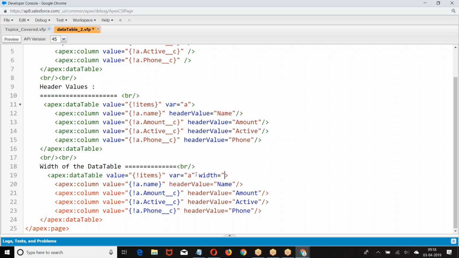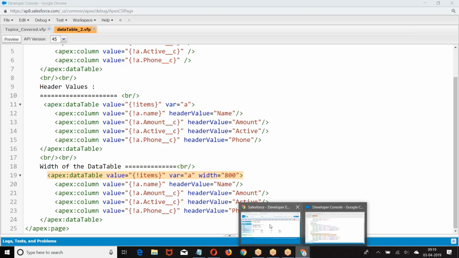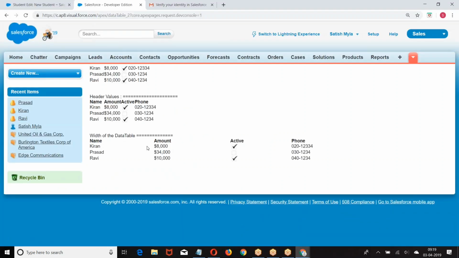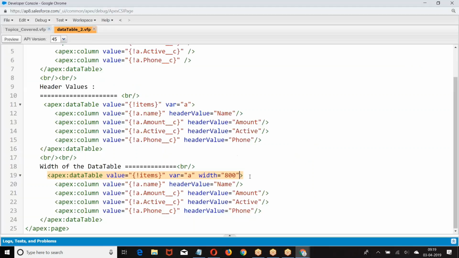Width I gave, let us say 800. Go back here. So what happened? Table width is increased. Now when the table width is increased, every column is getting equal space. I don't want to give equal space for every column.